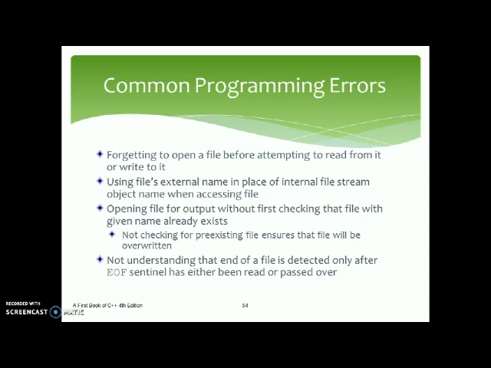So you might want to give a new name if you want new data to be stored in a file. Then, not understanding that the end of file is detected only after the end of line sentinel has either been read or passed over. So when you call the end of line or EOF method, the program only detects the end of file, or the last character in your file, only after it has passed the end of file marker. So once that has passed, then it says that you have reached the end of the file.